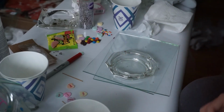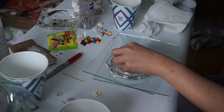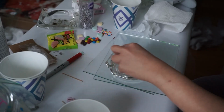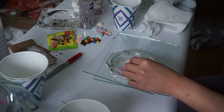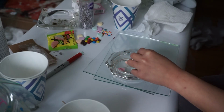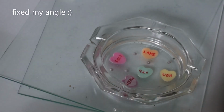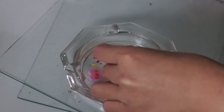Okay, so now we'll put the hearts in. Let's go red, orange, yellow, green, purple. And I'm going to take this and press them down a little bit. Alright you guys, as you can see, this is a very easy project and you basically customize it to what you like and just have fun with it.